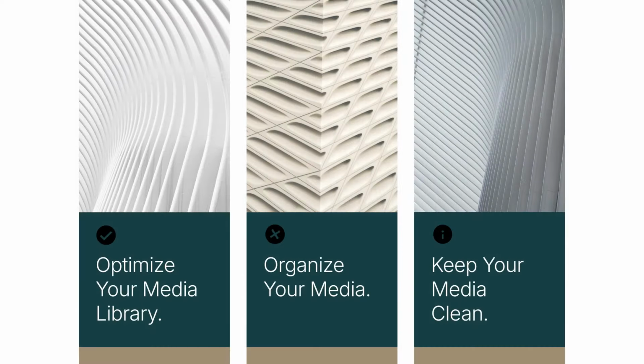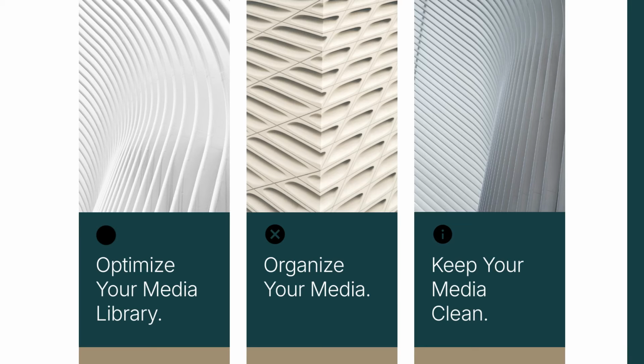The media library in Umbraco is where all your images, videos, and documents live. It's easy to let this area get cluttered, which can make finding and managing your assets a headache. To avoid this, create a logical folder structure from the start. Organize your media by type, project, or content section, whatever makes the most sense for your site.